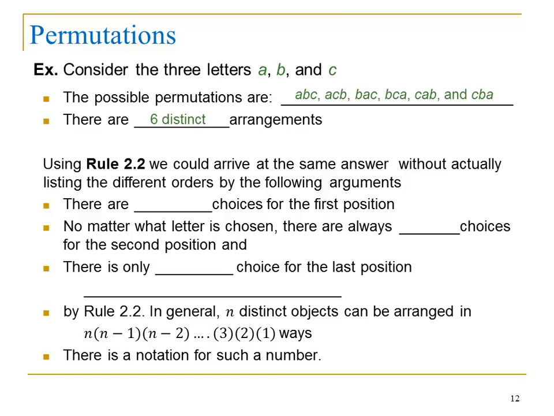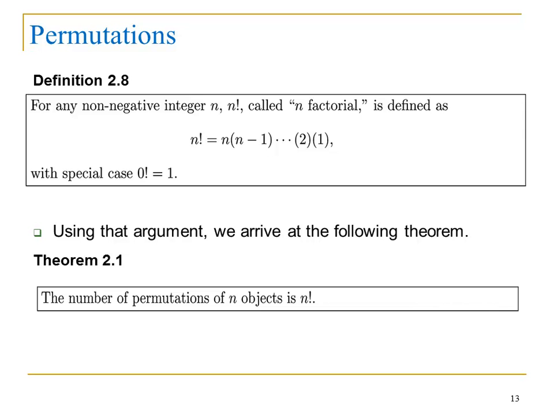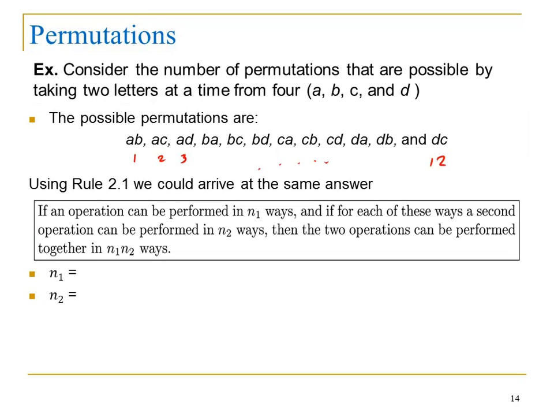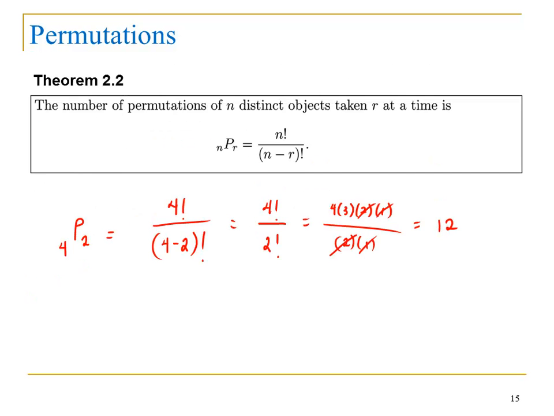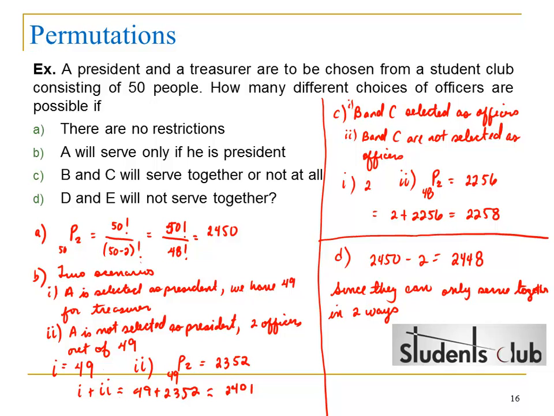We talked about several examples, starting with this one, which is very simple. Then we also saw that the number of permutations of n objects is equal to n factorial, and we discussed what n factorial is. The notation that is used for n factorial is this sign. We covered a couple of examples, and I think this is the last example we talked about.